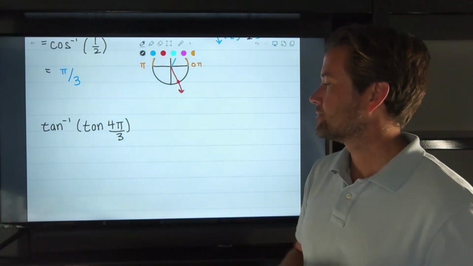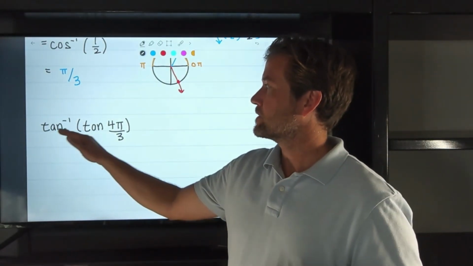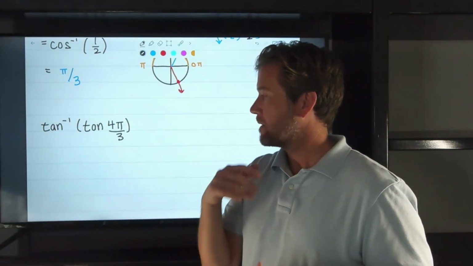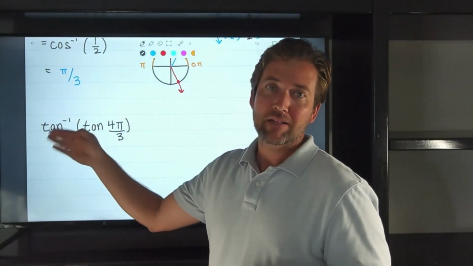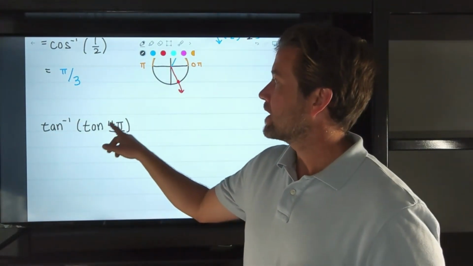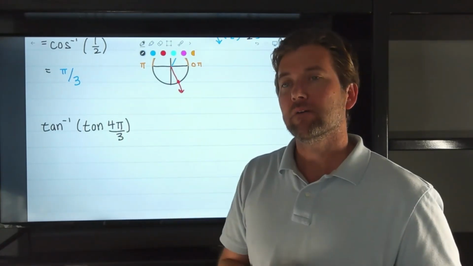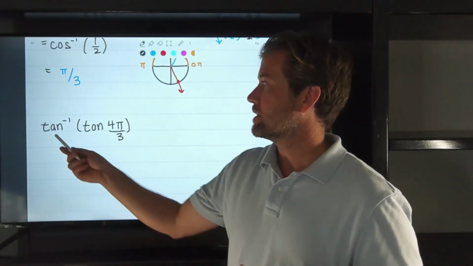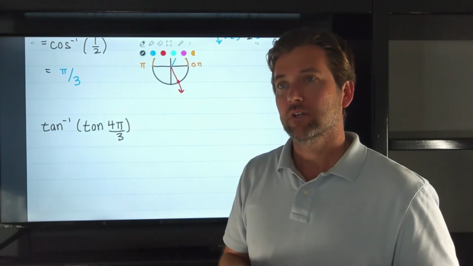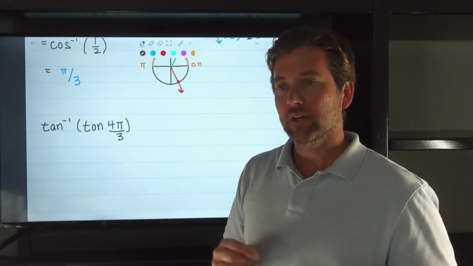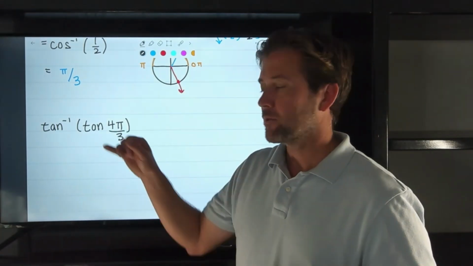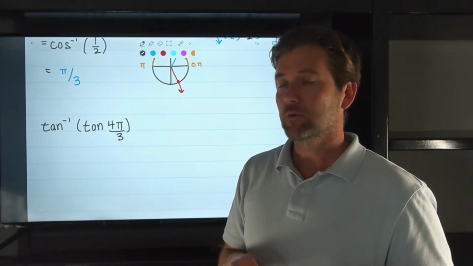All right. We have the arc tangent of 4/3 pi. Students want to just say that these undo each other and we get 4/3 pi. I mean, that would be true if this angle is between negative pi over 2 and pi over 2, because that is the possible outputs of arc tangent. Again, arc tangent outputs an angle between negative pi over 2 and positive pi over 2, and so 4/3 pi is out of bounds. That's out of that interval.